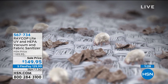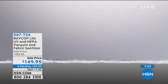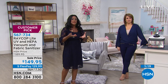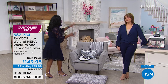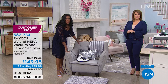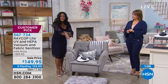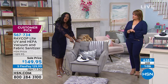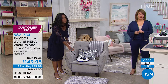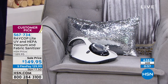So you really want to see these are the dust mites that are passing through. You can see the shed dead skin cells that they feed off. They like to stay very high and close to the top layer of the mattress, but then they're also getting to the top layer of your upholstered items. If you have sofas, any seating in your home that is upholstered, your pet beds, you notice your pets have red patches on the inside of their legs. They often are allergic to dust mites. So for your fur babies, I want you to wash your pet beds, but in between, you can pass this over their pet beds.